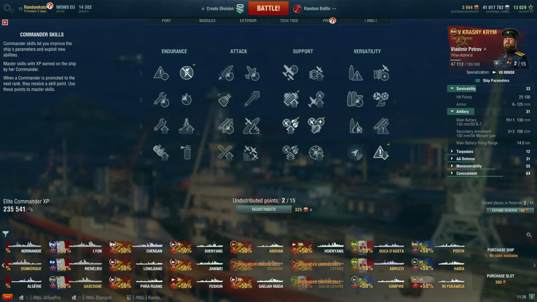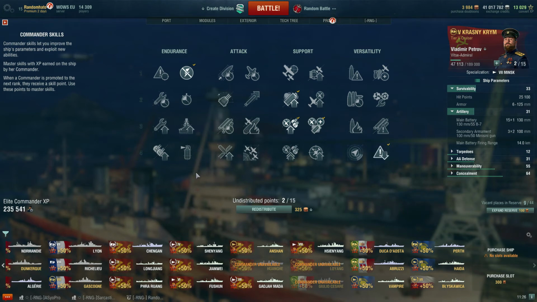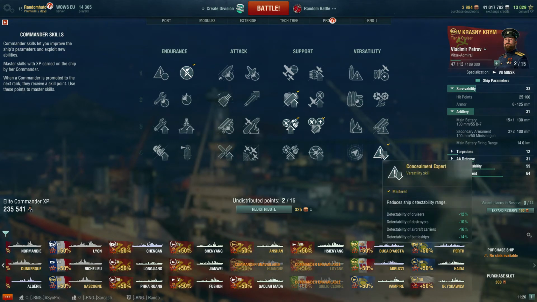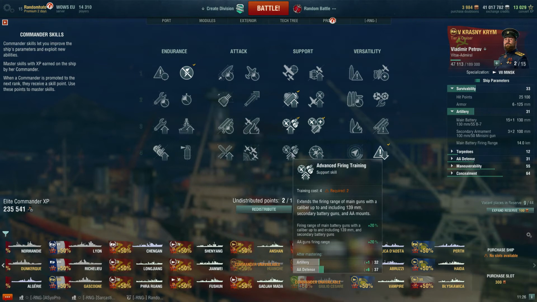Or if you're in a cruiser, maybe you want to get Demolition Expert. The reason for that being, of course, if you are going for your tier 4 skill, then you might want to look for IFHE if you're in a cruiser to up the amount of damage you do. Destroyers, kind of a no-brainer with Concealment Expert. If it's not your first skill for your tier 4 skill, it will be your second. Doesn't matter what boat you're in, you will probably want to look at that.